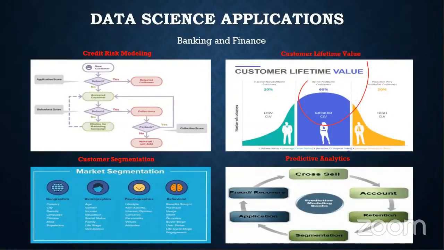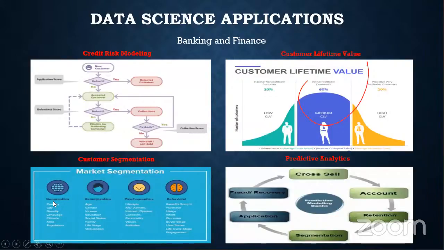How do they understand whether somebody is inactive, active or proactive? Definitely by the previous ways in which they have responded to the bank, whether through transactions, through any other products, or through any other kinds of services that the bank has provided to the customer. Through that particular data, they understand which customer falls in which CLV range, right? And just as they have done customer lifetime value here, they also try to do customer segmentation, right?